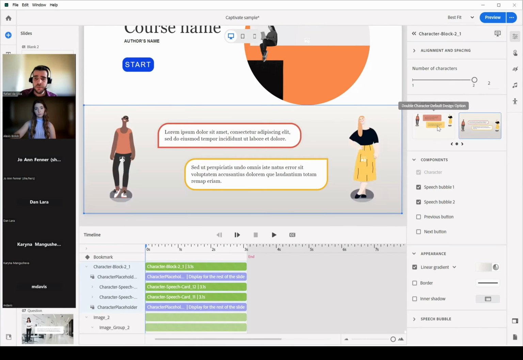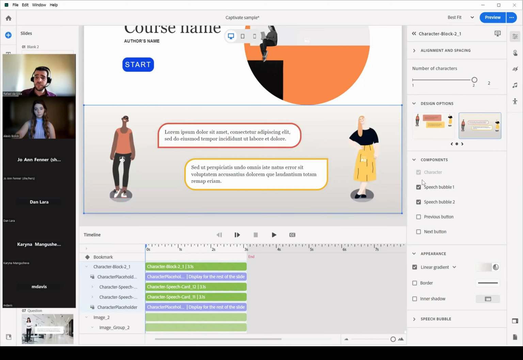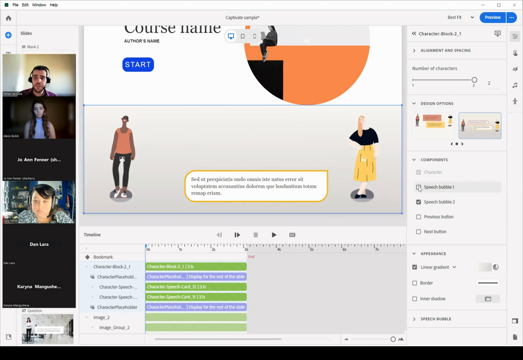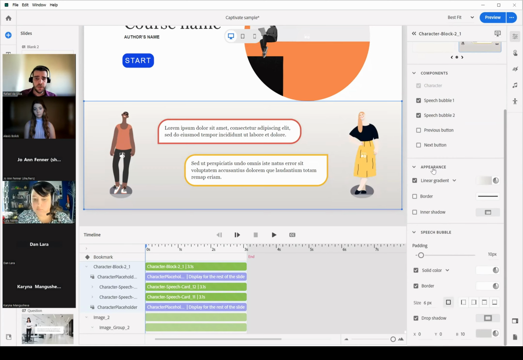The only 2 design options that we have for this slide are these 2 over here. We can change the design components of elements on the screen. We can, for instance, check how many speech bubbles there are. So if only 1 character is saying something, you would delete the other speech bubble to avoid confusion. You can change some of the colors of those elements, not just the appearance in general, the color of the background. You can change the colors and the borders for the speech bubble as well.